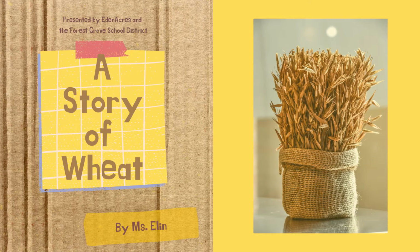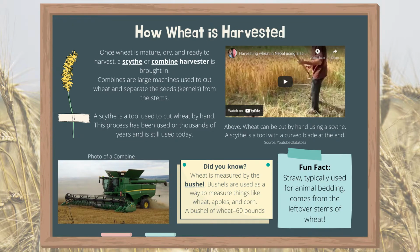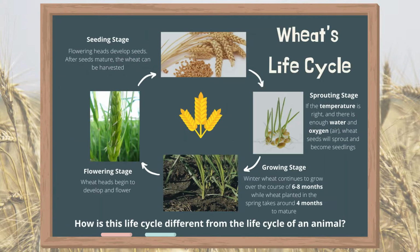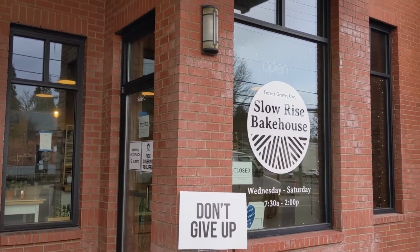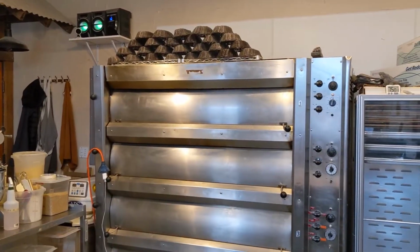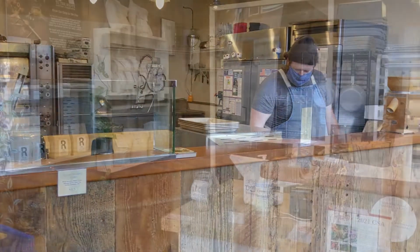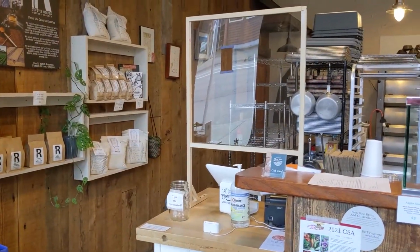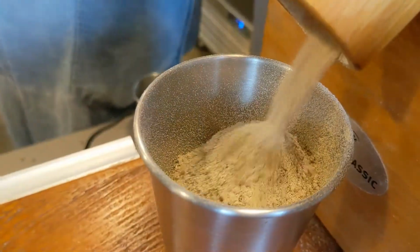The last time I saw you, we learned all about how wheat is planted and harvested. We also learned about wheat's life cycle and some of the history of wheat growing in Oregon. Today, I want to pick up where we left off and learn about what happens to wheat after it is harvested. We are going to be meeting with Baker Dave from Slow Rise Bakehouse here in Forest Grove to learn about what it takes to turn these kernels into delicious bread.